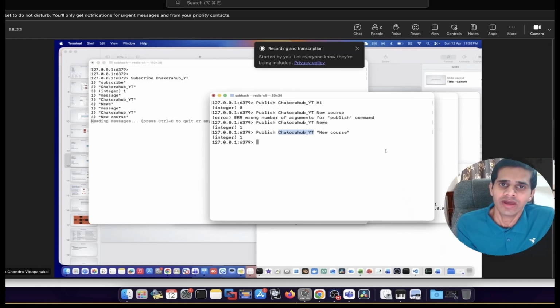Everybody who has subscribed will get that message. The producer-consumer pattern has a deeper application compared to publisher-subscriber. Publisher-subscriber is used in cases like blogging, channel subscriptions, blog subscriptions, all these things. It has its own utility, but this is how it works.